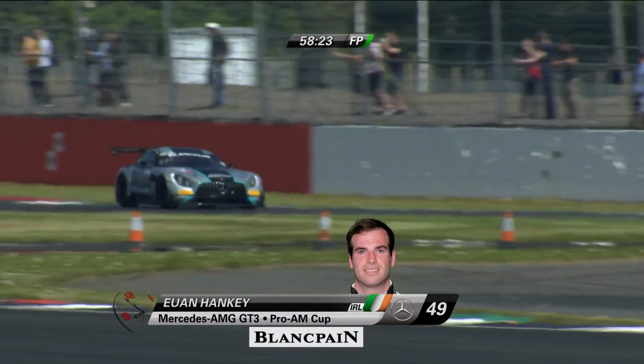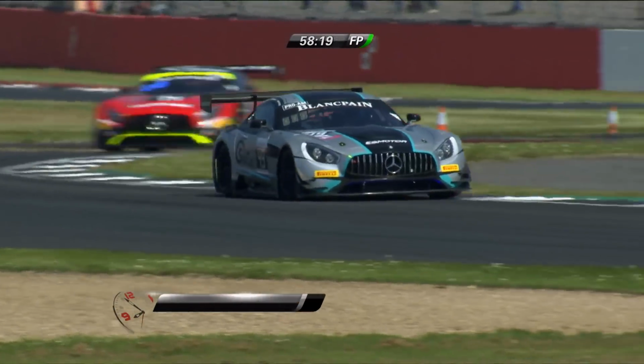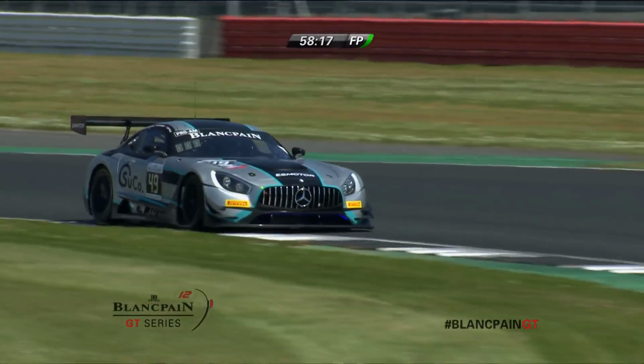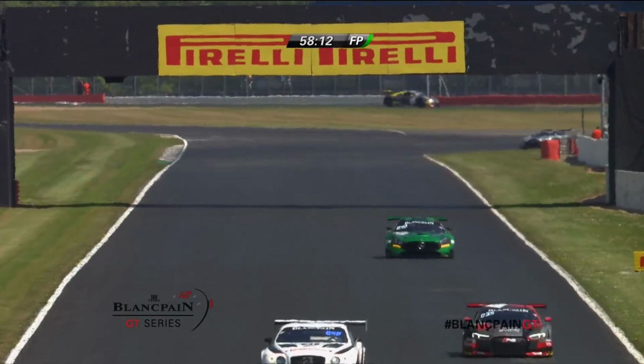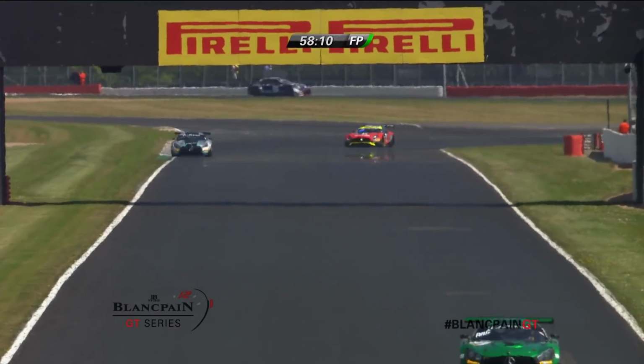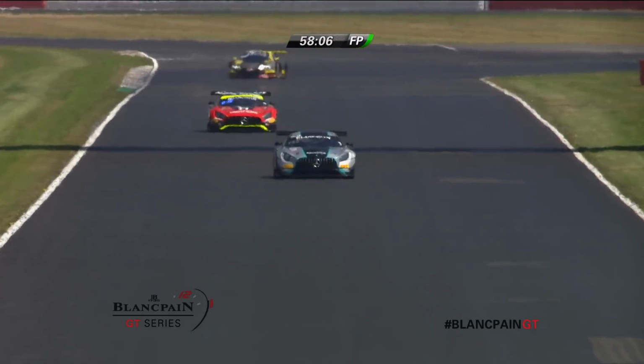Well, Johan Hanke has been performing a great job in Aston Martins in recent years, but now I have to get used to him in a Mercedes, and here he is just really throwing it around with great balance. 5th fastest at the moment, 4/10 of a second down, as John said, waiting to see what he can do, but he's got the clear track ahead of him. That looks very nice indeed.